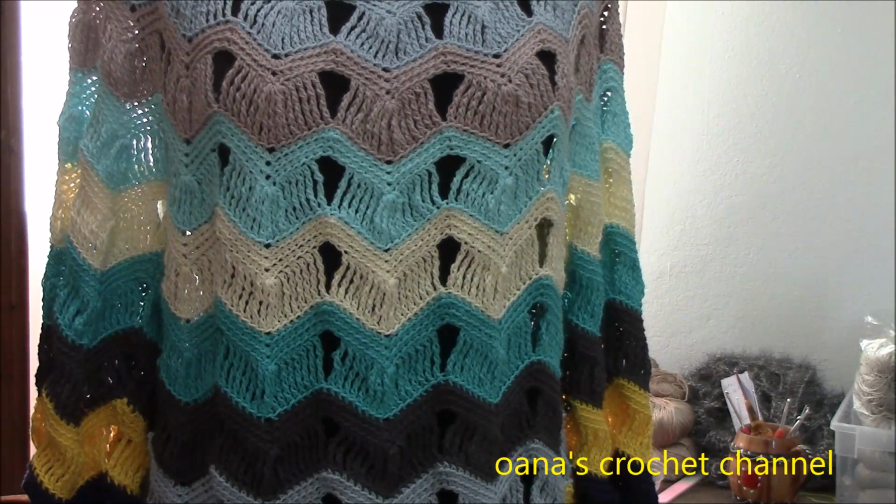And as you can see, I work it with so many colors, so many tones of blue, and a little bit of other colors like yellow and so on. Now what I want to say is that you can work it with a yarn that on the label is reported to be used with a 3 to 3.5 millimeters hook. Mine is classic cotton yarn, 100%, but it can be a mixture of cotton and linen, cotton and viscose, cotton and silk or so on. So a summer yarn, that's no problem. It must be a yarn that goes with a 3 to 3.5 millimeters hook.